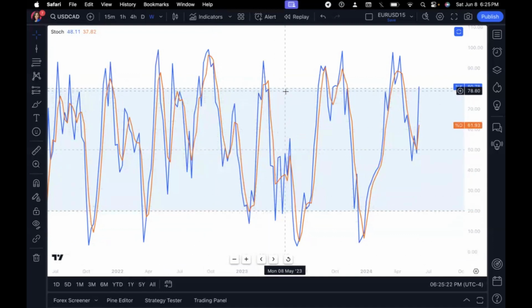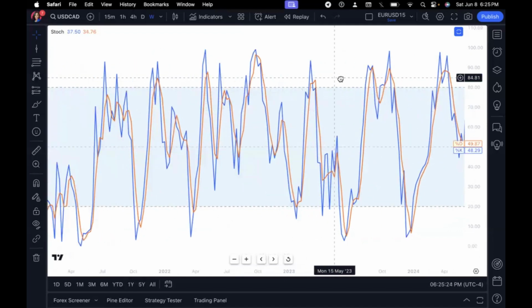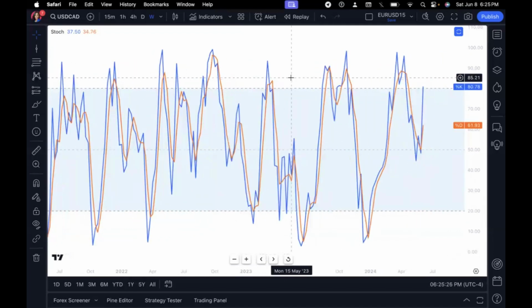You'll also notice that this blue shaded area hosts the lines, but you'll see that the lines sometimes go either above or below this area. Now, I like to call this blue shaded area the safe zone because usually when price is within that range, which is the 80%, and you'll notice the 80% here, and the bottom line, which is the 20%, price is pretty stable and the trend of the market tends to continue to go in that direction.